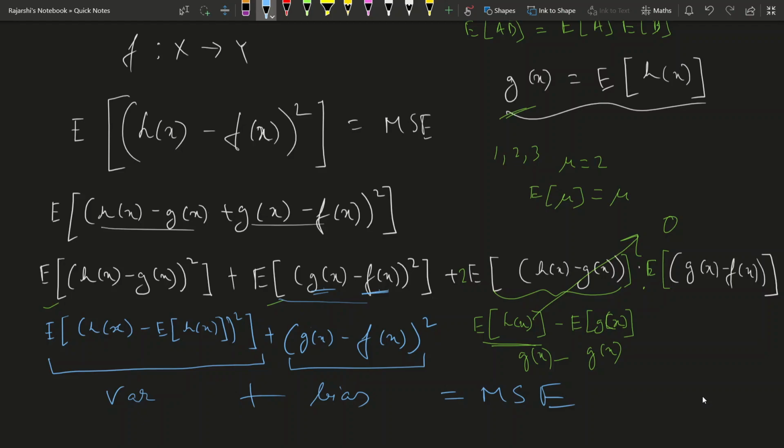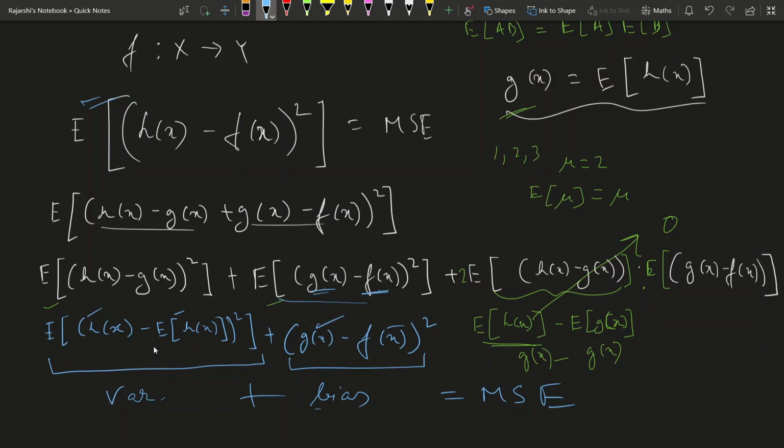So that is why I started off with this expression. Now bias and variance. Bias means how far your mean hypothesis is from the target function. And variance is basically how far the individual hypotheses are from the mean hypothesis. So variance means the spread, how spread out they are, and variance also determines the variability of the function. So this much is clear.